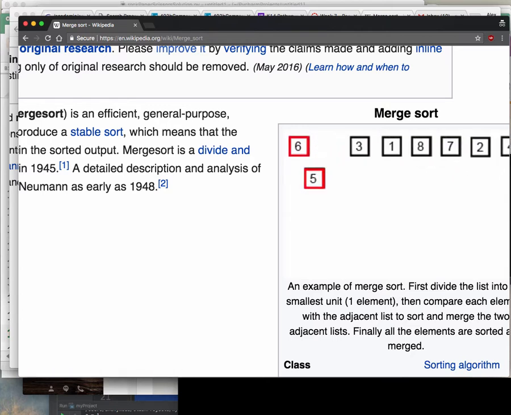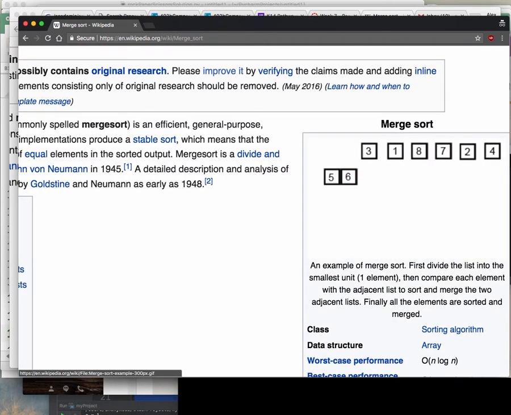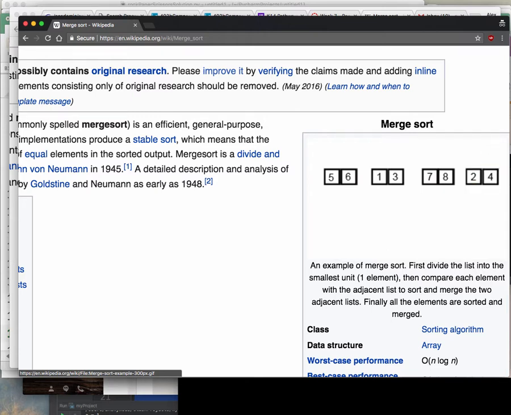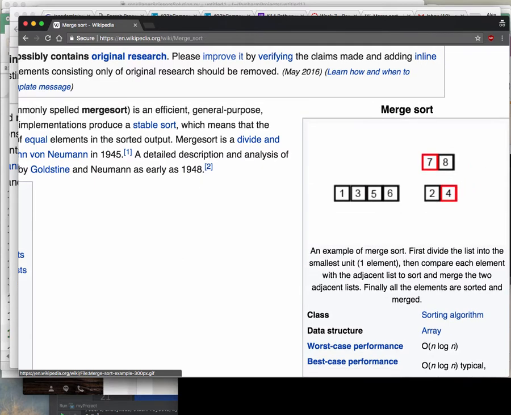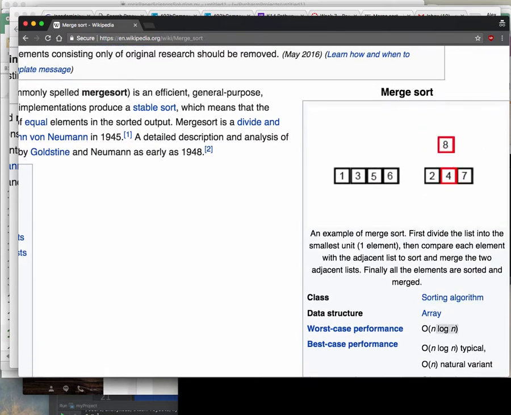Okay, and then when you're done splitting things, when there's nothing else to be split, then you're going to reassemble the single things into a group of two, but in the correct order, right? So the smaller one goes on the left, the bigger one goes to the right, right? So we used recursion to split this thing into halves, go all the way down, and then we're coming back. This is basically your print. So instead of a print, this is where we have, okay, if the left piece goes in the correct order, the right piece goes into correct order. So what turns out to be is that this algorithm has this efficiency.